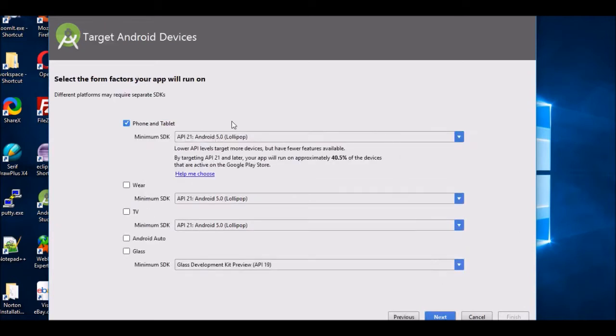Minimum SDK going to compile against is Android version 5, which is great. I'll be testing on devices with Marshmallow or API level 23. I wanted to do that because I want to show you how to handle runtime permissions as well as part of this tutorial set.